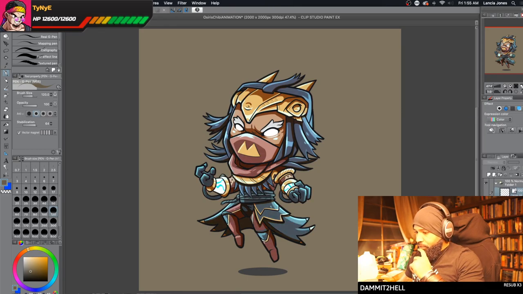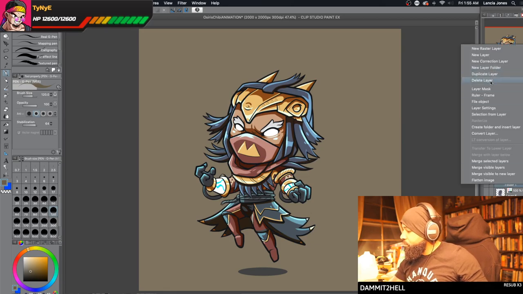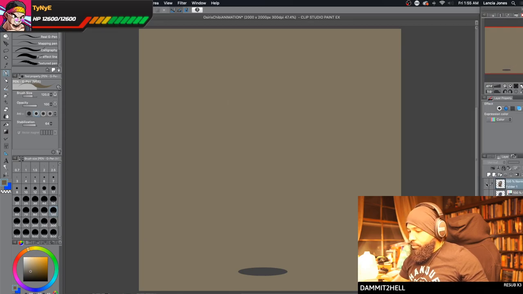Let's take out the layers we don't need. We don't need that highlight. We'll keep all the other highlights just to make it easy to animate. All right, I think everything else should be okay. Let's take off that, and we'll leave that in. Now let's take all those top layers and make them one piece. So let's merge selected layers. So now that's just one piece.